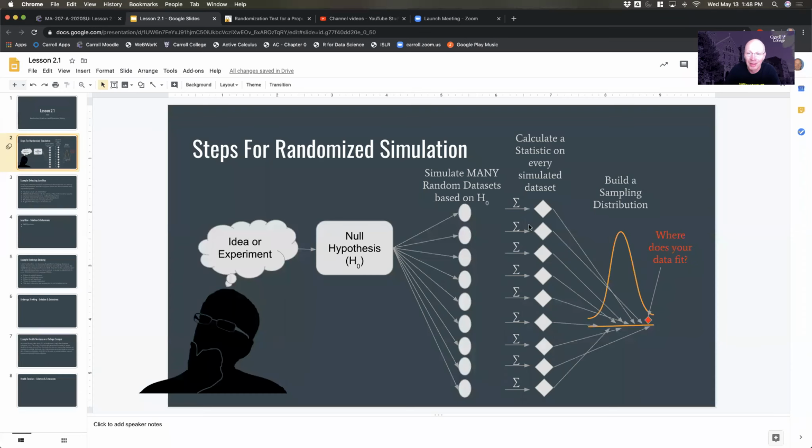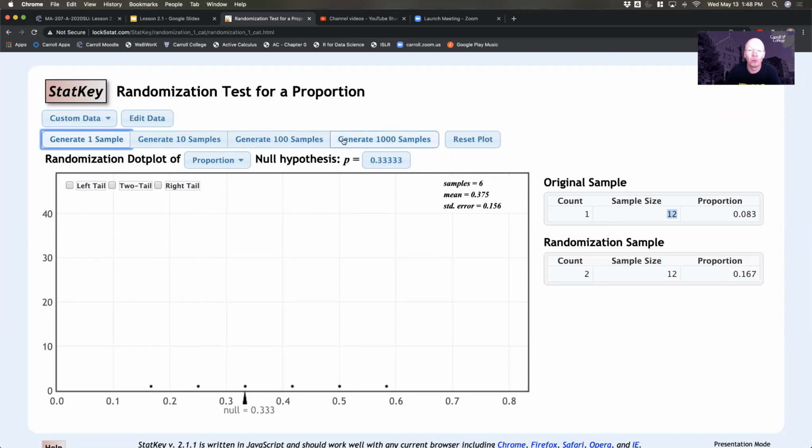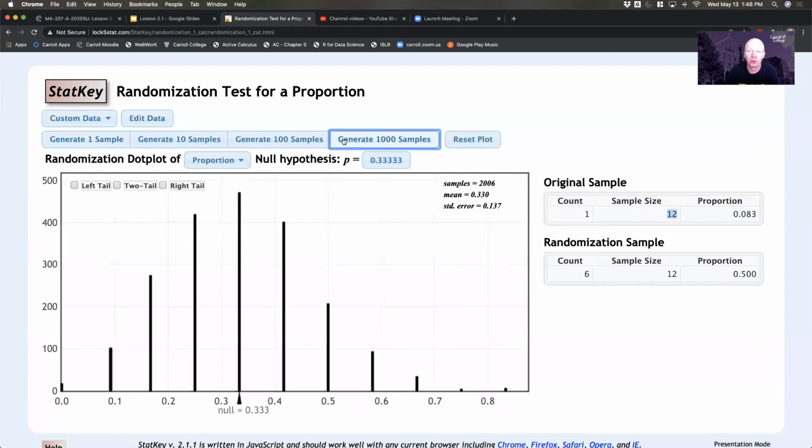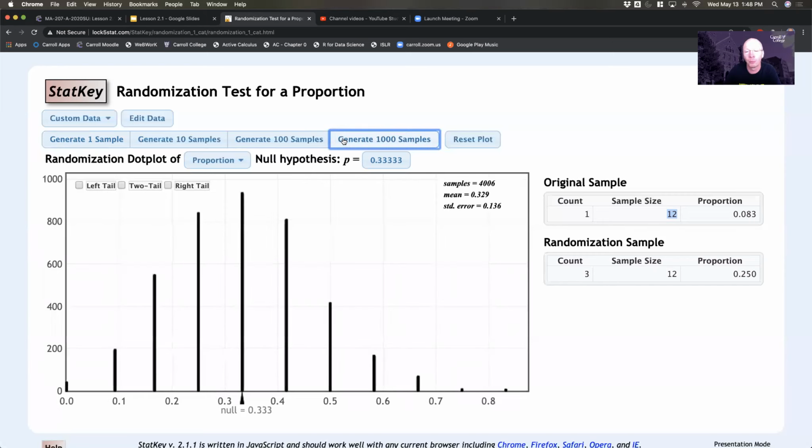So again, let's think about this. I'm generating many, many different random samples based on the hypothesis that there is a 33% chance of picking a minority. Well, let's generate thousands of these. I'm going to click this a couple of times. Okay, so let's say we get up to a little more than 5,000. Now, clearly, this is a hypothetical situation. I'm clearly not going to go gather 5,000 different juries by hand. That's not possible. The whole idea of randomized simulation is we use the computer to go gather those for us based on this assumption.